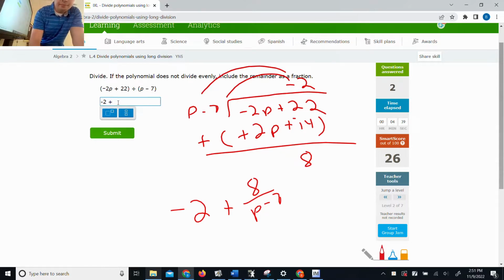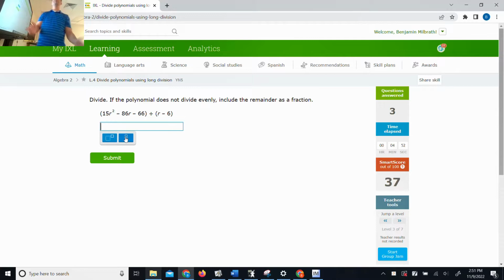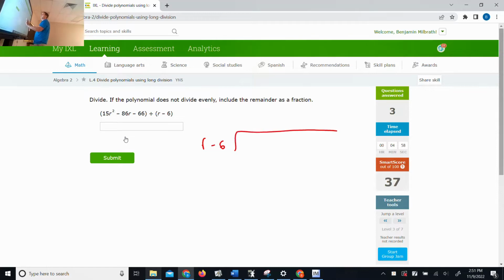We'll find out. They've got the fraction key there, so that's a good sign. It's always remainder over the divisor, sorry, not dividend, the divisor. So that wasn't too bad. We're at 37 now. Maybe it's starting to get difficult, maybe not. I haven't seen any need for placeholders yet, so that's nice.